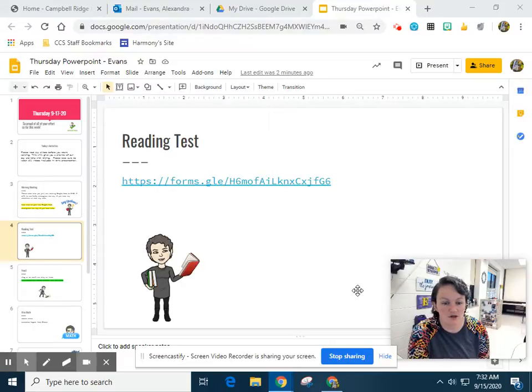When you are working on this, we don't want you to get any help from your grown-ups because we want to know what you already know and the things that maybe we need to spend a little bit of extra time on. So remember, we haven't been in school for a while. This reading test will show us what you remembered from third grade, maybe what are some things that you forgot over our super long summer, and exactly where we should start with reading instruction.